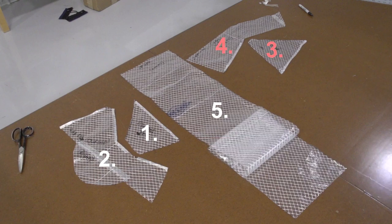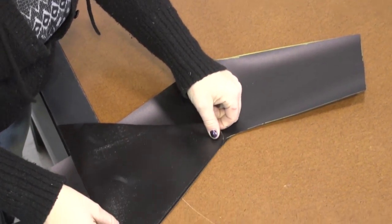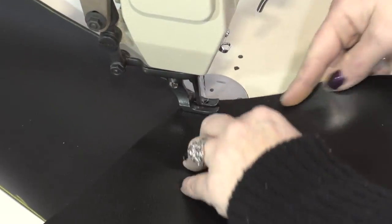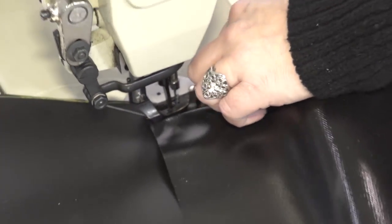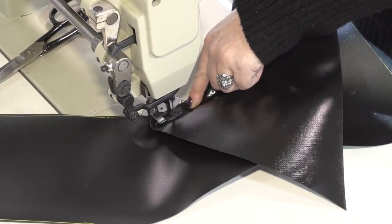Next, we'll be working with panel 3 and 4. Angela's going to sew panel 3 to panel 4, and be sure the outer surfaces are facing each other. Shelter-Rite material has a shiny side and a non-shiny side. We're considering the non-shiny side the outside for our application. However, you could use either side for the outside surface.